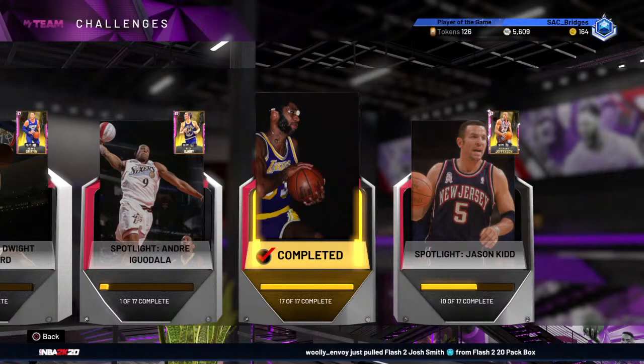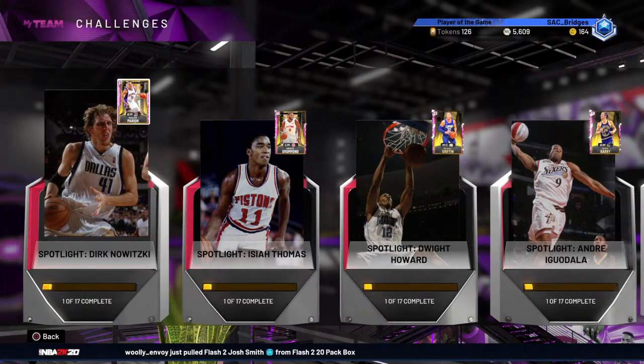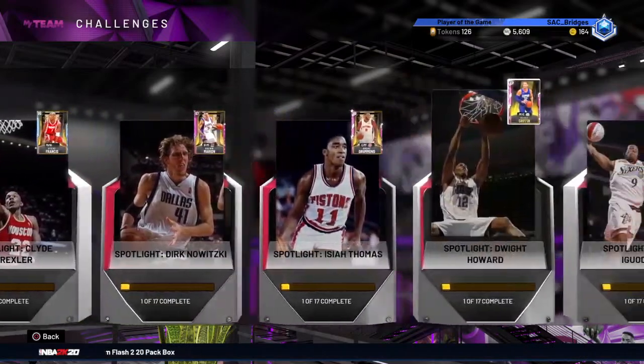So the people designing the challenges and the people designing the defense and the people designing the AI aren't all on the same page.